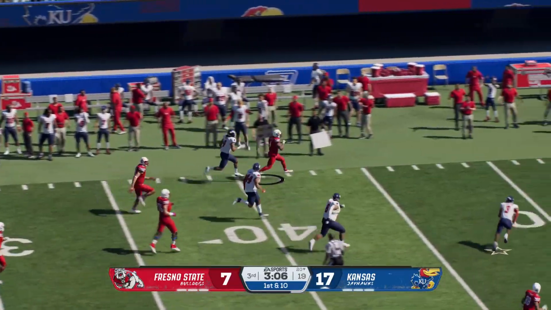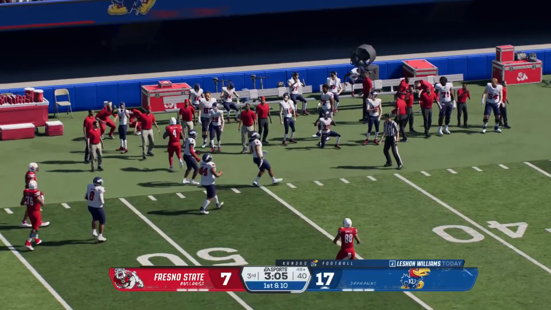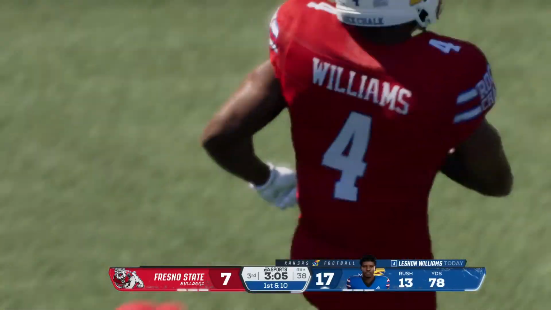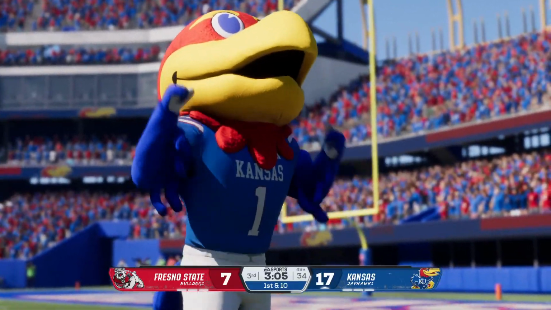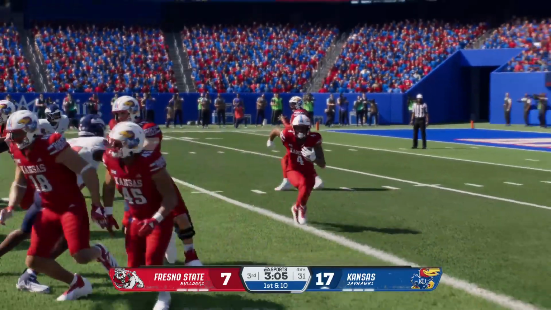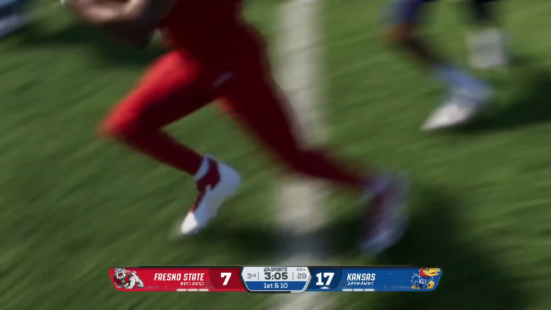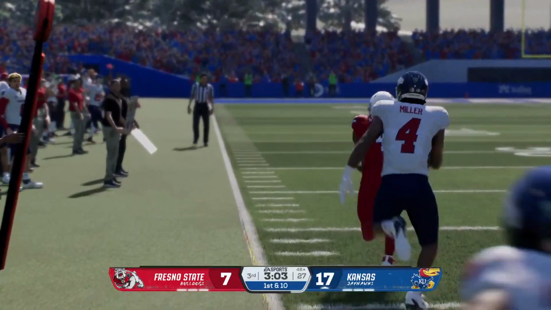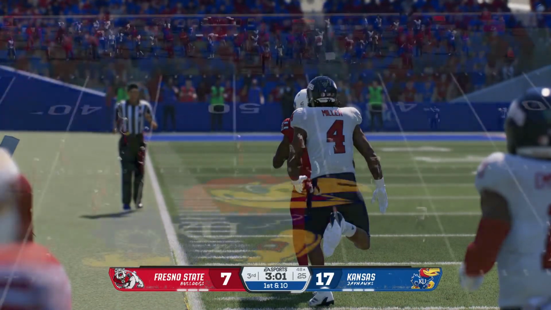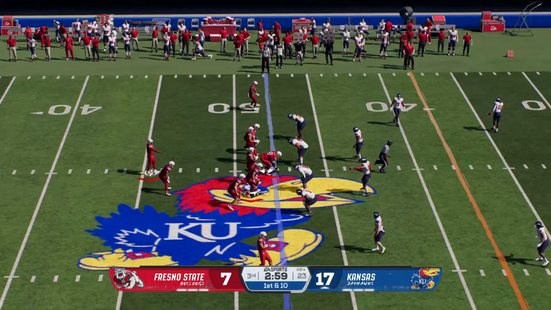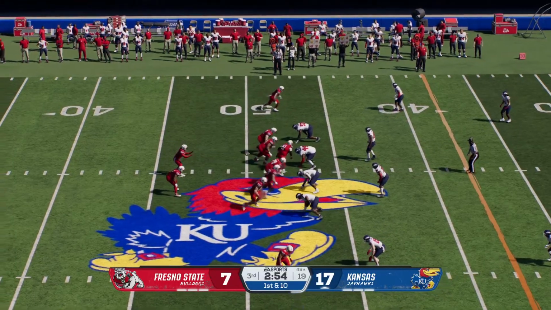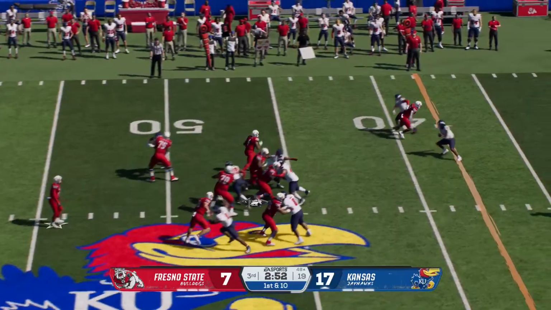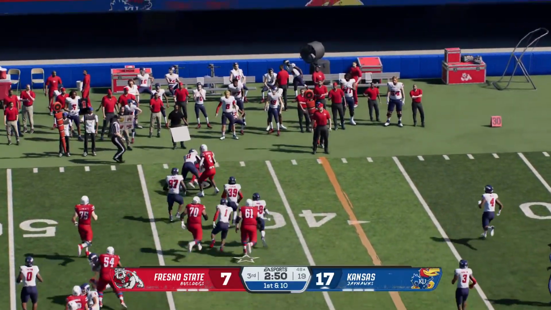Fighting off the defender. Breaks loose at the 40. Out of bounds after another huge chunk on the ground. What a job by this offensive line today. Big plays like this are just demoralizing for a defense. It's one thing to give up big plays over your head against the pass game. But when teams can run the ball and pick up yards like this, it really affects the team's mental psyche and their confidence. And you'll start to see some missed tackles following a play like this.